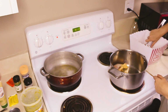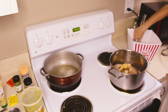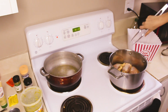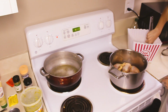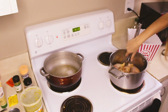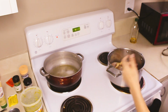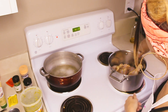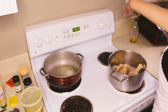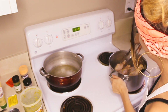And then you don't want to let it cook fully, because it's going to cook in the stew. So you just want to let it get a little brown, cook the blood a little bit, so that it's not cooking in the stew that your stuff is going to be in. So I'm going to lower it down a little bit just because it's hot in there already.